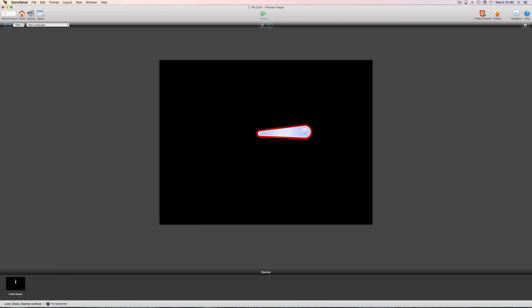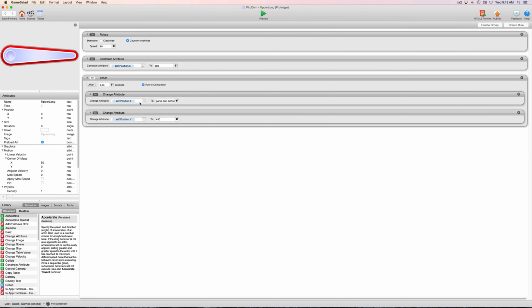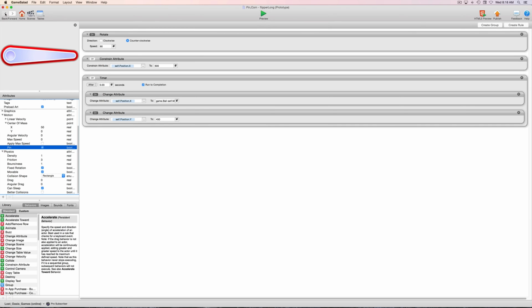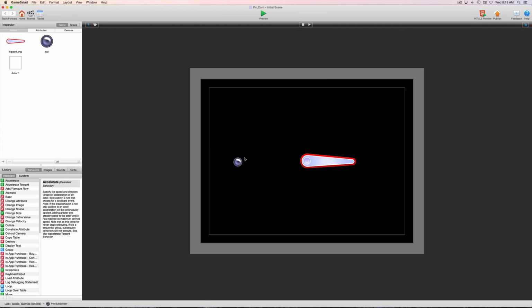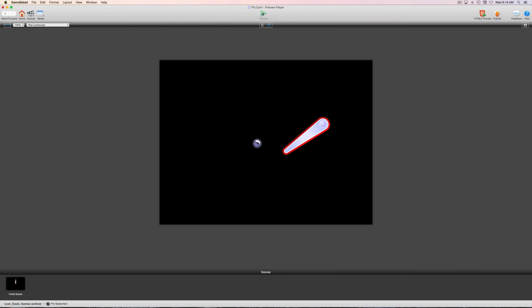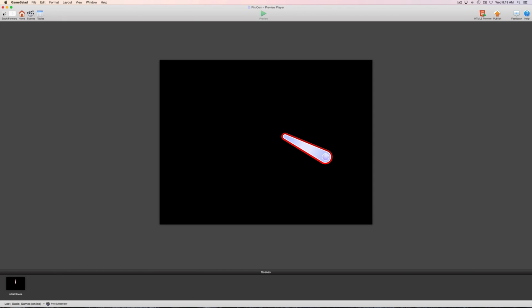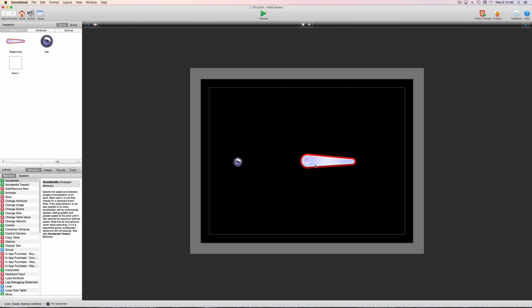So in the old days, what we would do is an offset, and then we could constrain the position, and then we would do some math for the rotation. And now we don't have to do that anymore. We have this new variable called the pin function. So if I check pin, and I fly this ball at this, you're going to see now the actor doesn't move off. It's essentially constrained to this position. So now we don't have to do the typical constraints that we used to do.